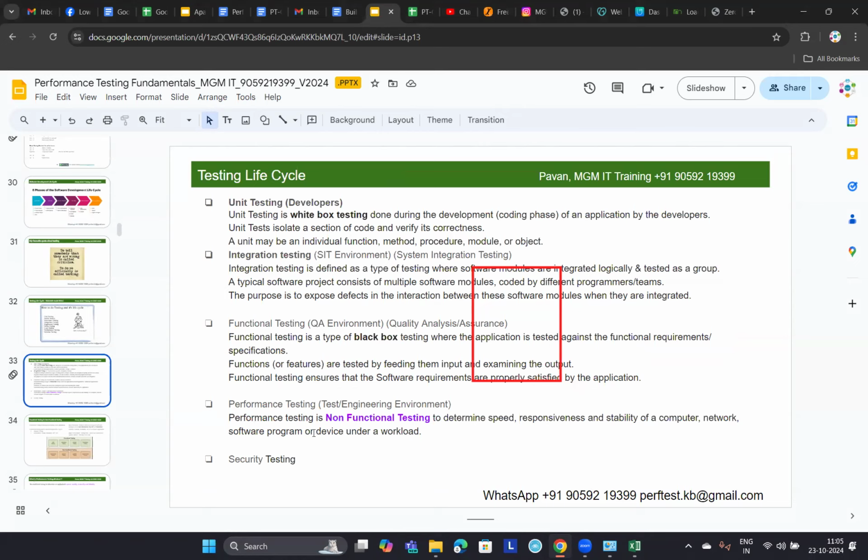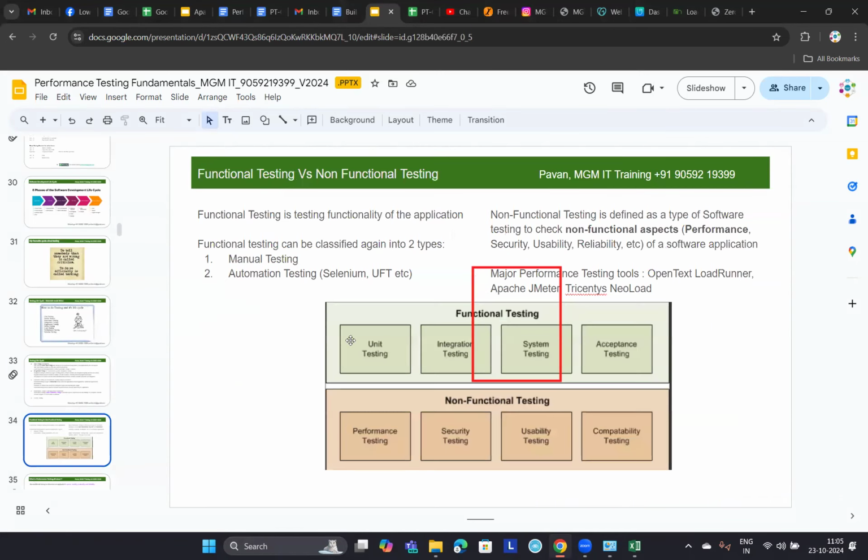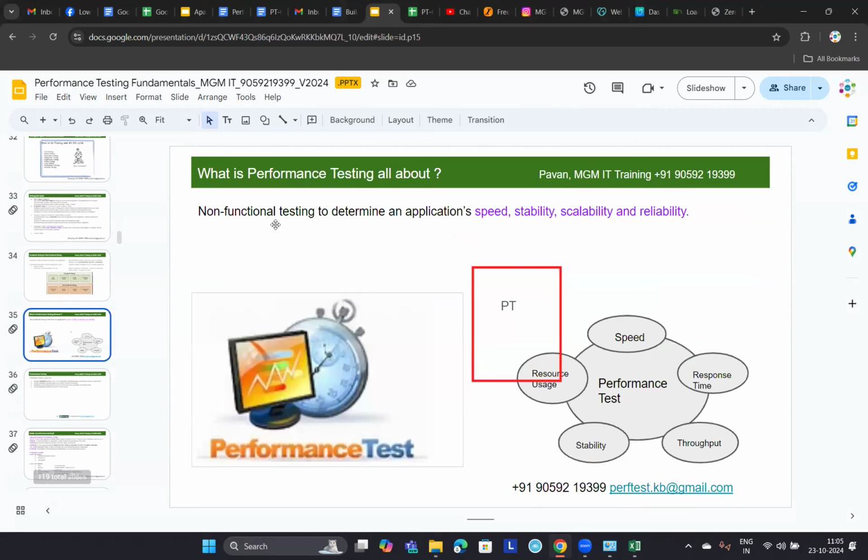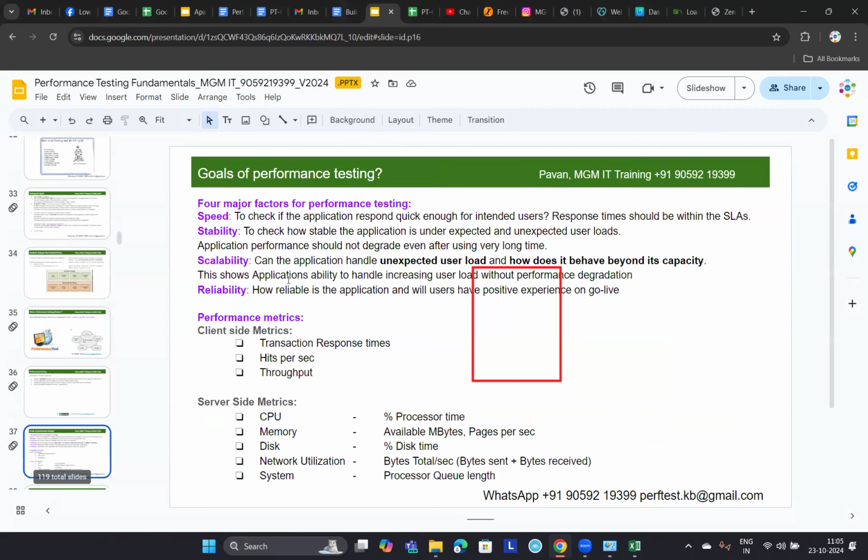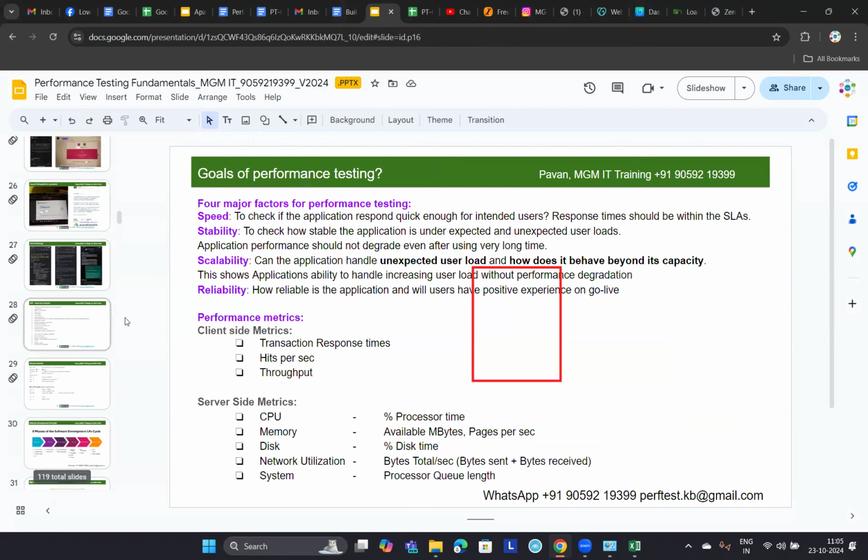We'll be discussing performance testing from the next 2 sessions onwards. I will explain the difference between functional and non-functional testing, what performance testing is all about, and the reasons for doing performance testing, in the coming sessions.